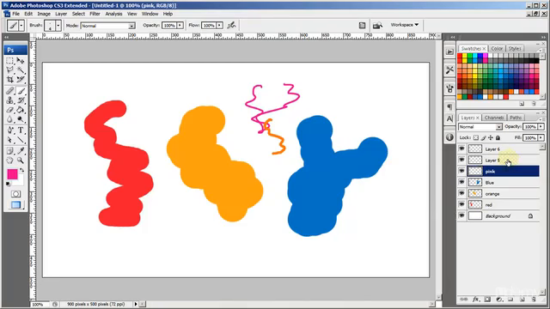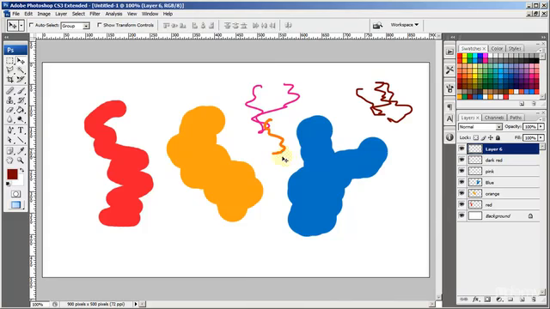Then I'm going to go into layer 5 and click on this dark red and do a little dark red scribble here and just label that dark red and press enter. And in layer 6, if we grab the move tool, we can see that we've got the orange thin scribble there anyway, so we'll just name that orange and press enter.